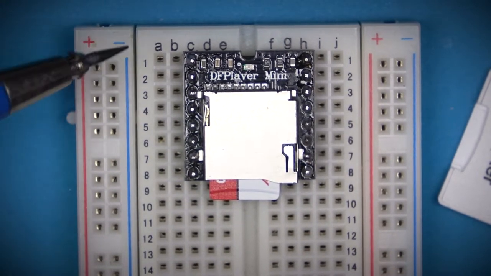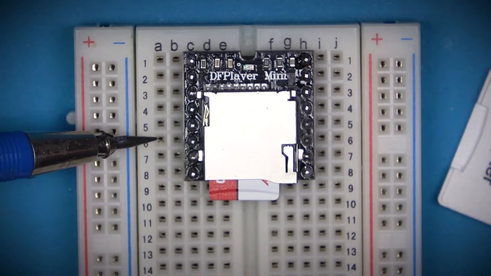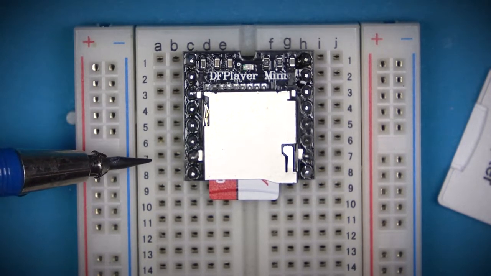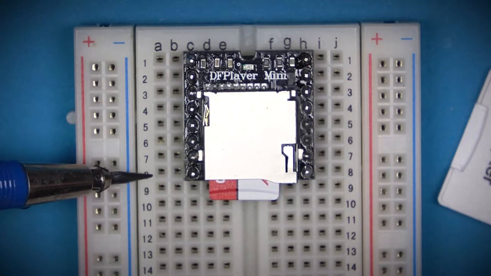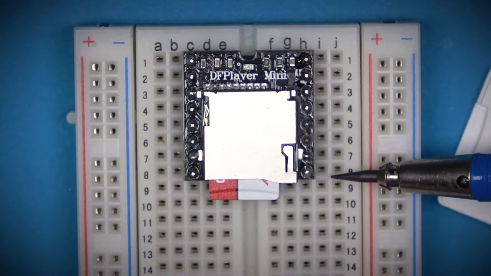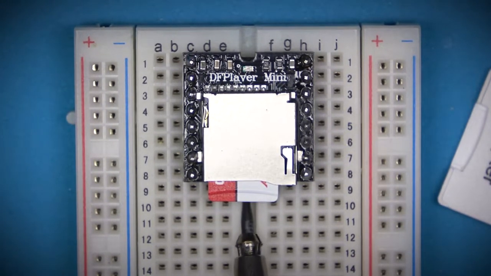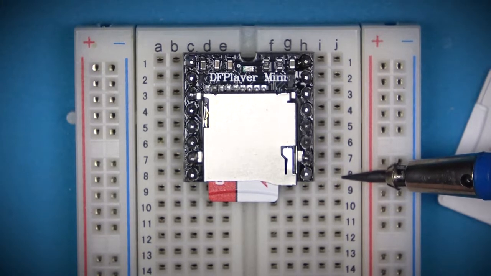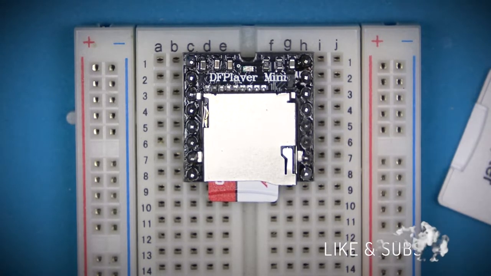Now if we look at the pins we're going to use. Pin one is our voltage in so this is where we're going to put our power in. Pin number six is the positive for the speaker so the red wire for the speaker. Number seven is our ground so we're going to hook that up to the ground. Number eight is the negative to the speaker so the black wire on the speaker. Eight and seven are what are going to be our control pins. So we're going to wire the button in and really seven is the ground. It's another ground pin so basically what we're doing is we're dropping eight to ground. We're connecting it when we push the switch to ground and that controls the DF player.